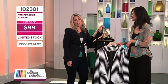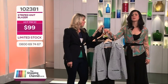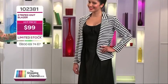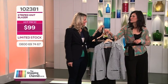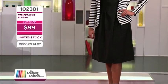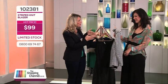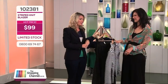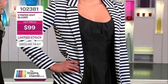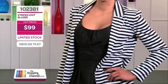A black dress — wouldn't that be beautiful? We actually have the Bellaby Wear Tiffany dress, one of my favourite dresses, back by popular demand, available on our website. I'd wear that to a wedding, to a job interview. Black and white stripes in a jacket like that never date. Most importantly for me, it's flattering — it draws you in at the waist. It's got a bit of a nip in the waist, great cut. And don't wear it with a whole lot of other patterns underneath — just solid black, solid white, or solid bold colour underneath.